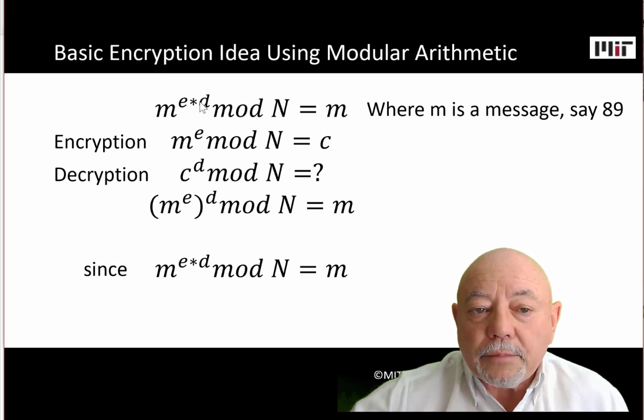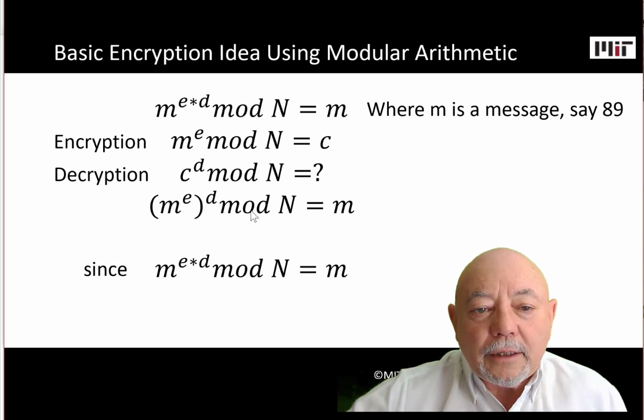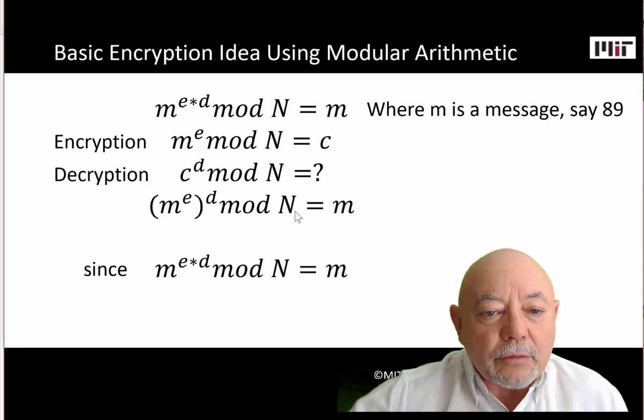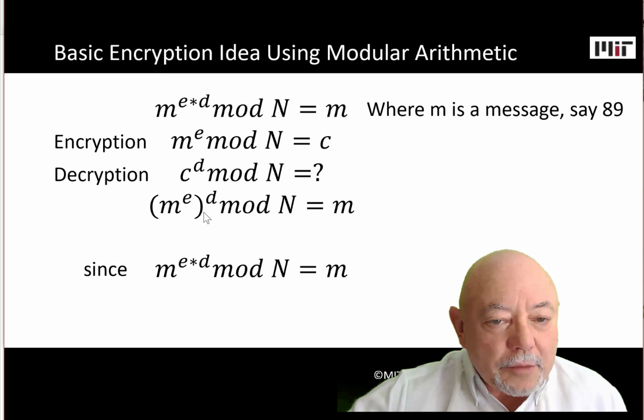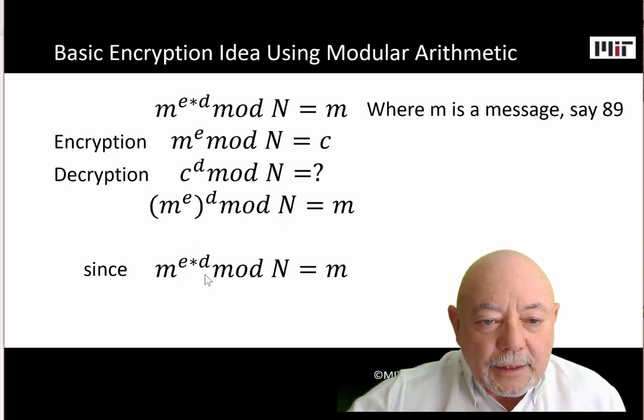Now the decryption part would be we'd raise c to the power d, mod n. What would it give us? Well, c is m raised to the power e, and now we raise it to another power, d. So that's just m raised to the power e times d, which we've got up here. And modulus n, we know it gives us the message m again. So Fermat's theorem could possibly allow us to encrypt.